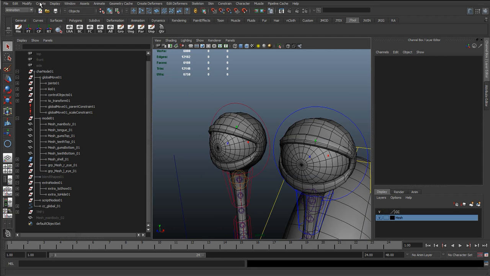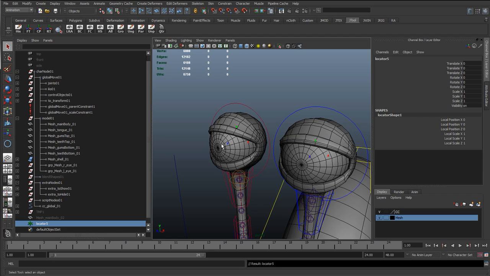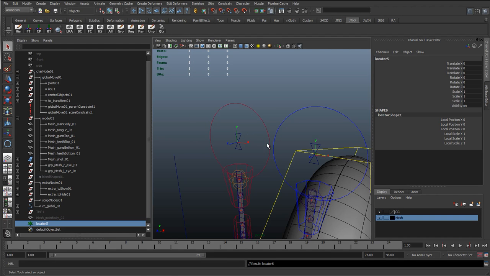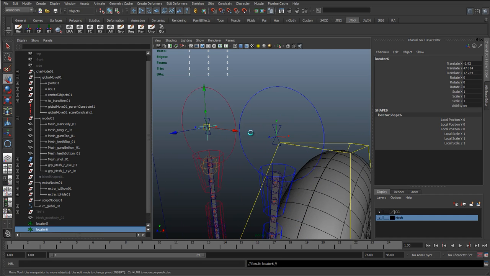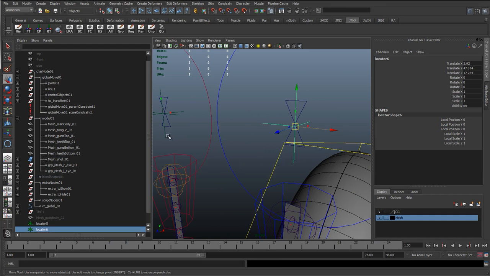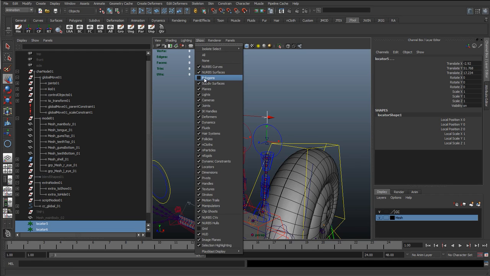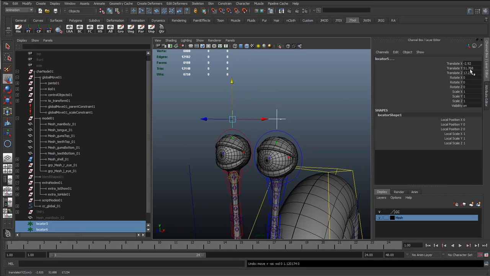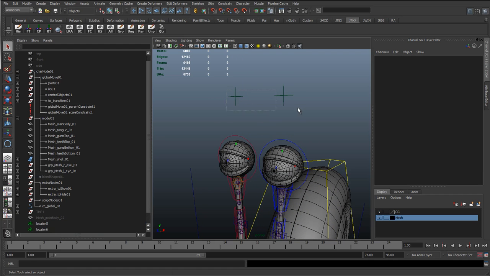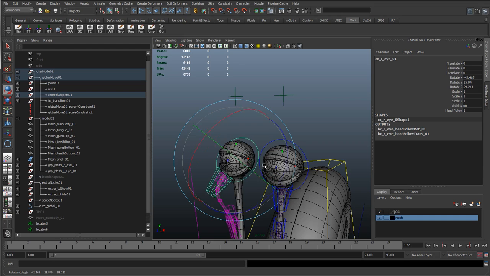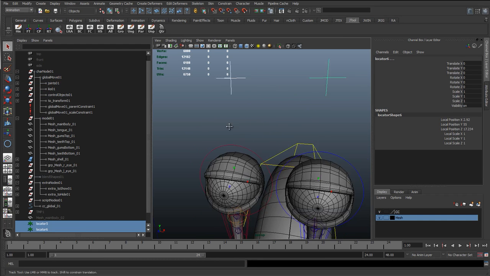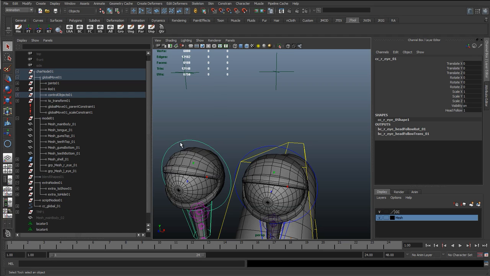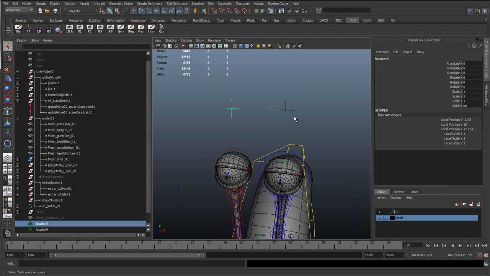what I'm going to do is actually go to create, and I'm going to create a locator, and I'll go show polygons to hide the mesh, and I vert snap the locator, duplicate, vert snap it again to both these eyes, and I'm just going to move it up so to about 55. Then delete history, freeze transformations. The reason I'm moving these up here is I want these as the up vector, so no matter where these eyes rotate, these locators are going to rotate with it, and they're always going to be the top of the eye, no matter how it's oriented. So selecting the eye control, actually I'm going to rename these first.